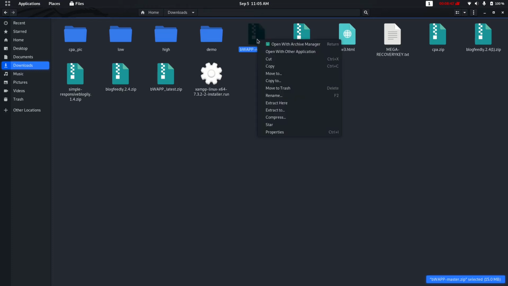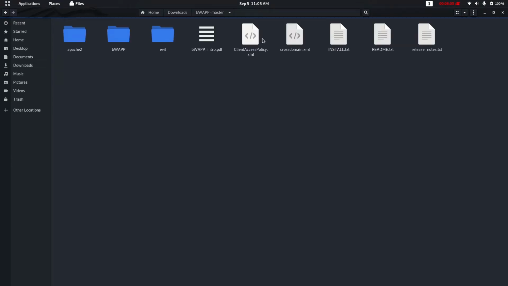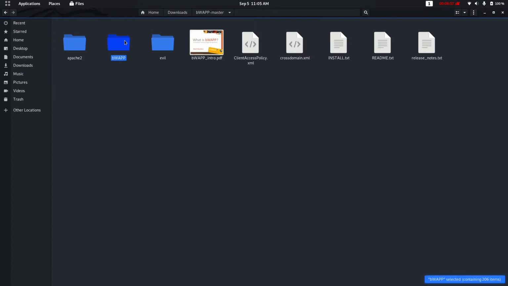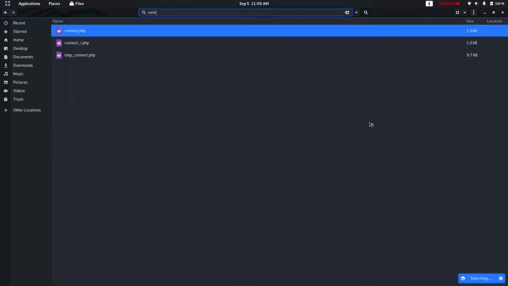Just click on the right button and extract here, and we got a file called bWAPP master. Go inside this bWAPP master, then bWAPP, and for right now, you need to search for one file, connect.php. Open this file, just double click on it and it will be opened.